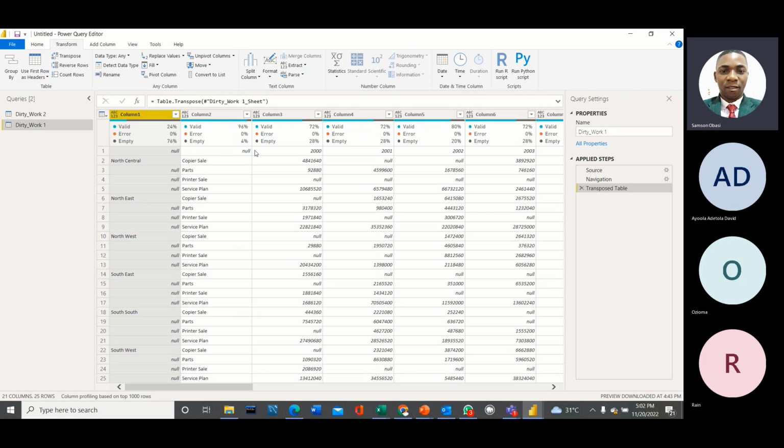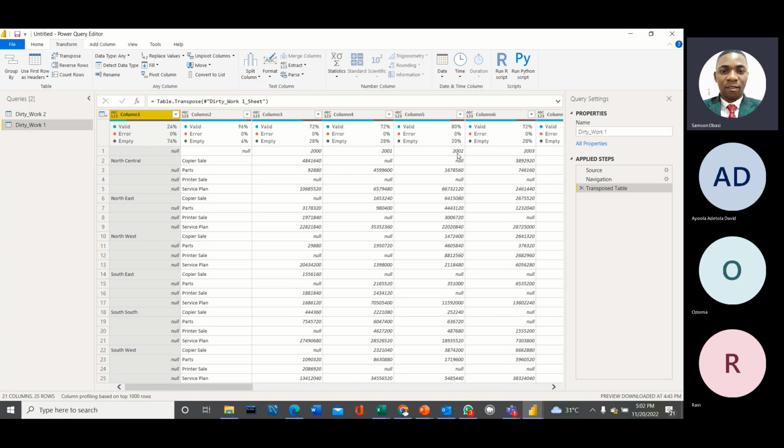Recall that we have our year in a single column and our region going across columns. But when we transpose, we have our region, a good one, going into one column, but quite unfortunately our date went into different columns, while our revenue remained in different columns. How do we do this?